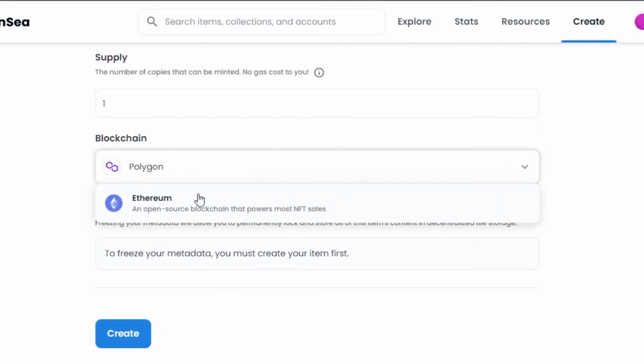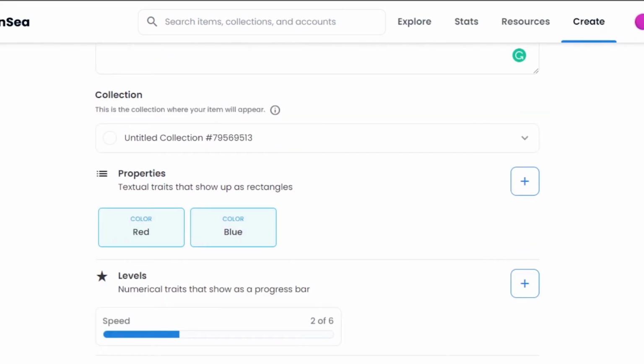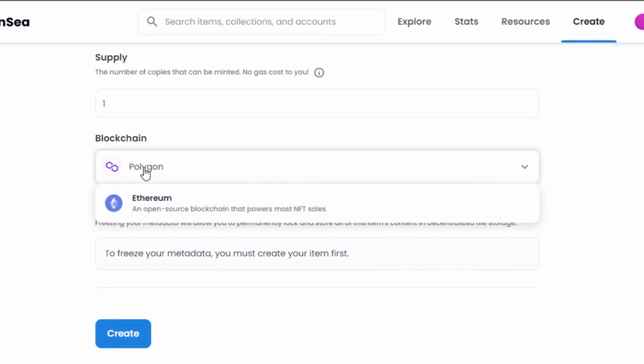But that's the thing, it will then only be available on Polygon and not on Ethereum. If somebody wants to buy it, they will have to buy it on Polygon, right? But you don't have to pay the gas fee, so that's pretty good. So I'm gonna go with Polygon. Actually, I do not want to pay the gas fee because gas fee can be too much sometimes, and I think we're good without it, right? So I'm gonna go ahead and select Polygon.